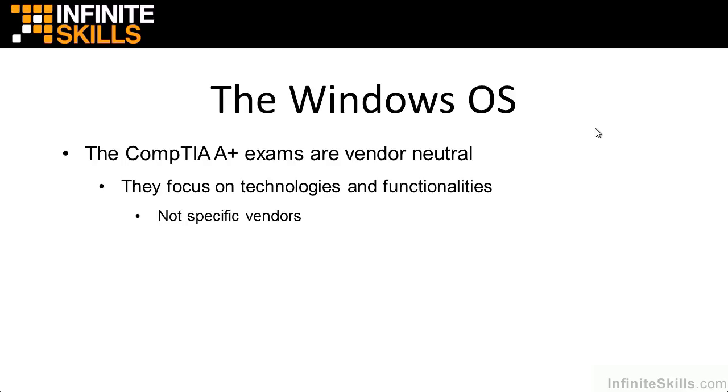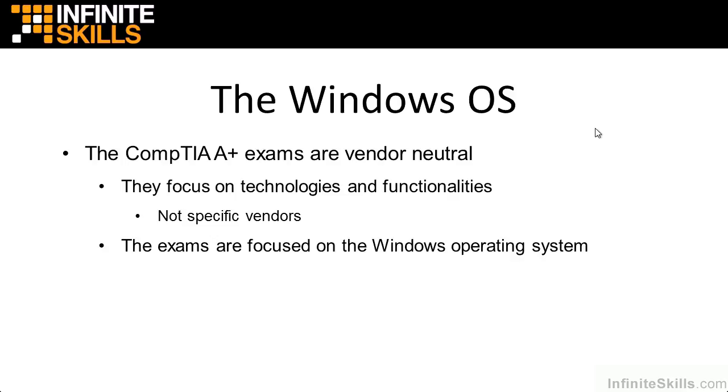And so when we're looking at, for example, hard drive technologies, we're talking about generally the hard drive technologies that are used in modern PCs, what we need to understand to support those, and to provide help and assistance to users out there in the real world. We're not necessarily concerned with whether Western Digital is better than Seagate or specific proprietary functionalities, except on those rare occasions where those things have changed the industry or established a standard.